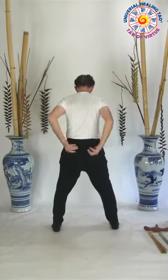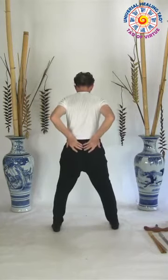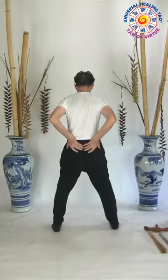Then we touch the sacrum. Picture the sacrum with the eight holes, imagine the eight holes are breathing, pulsing, breathing. Feel relaxed.